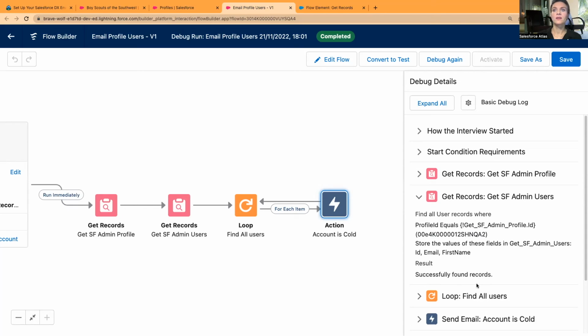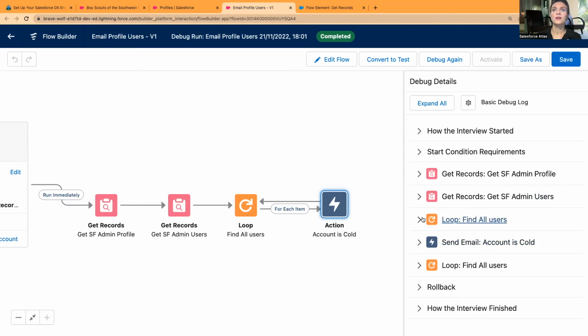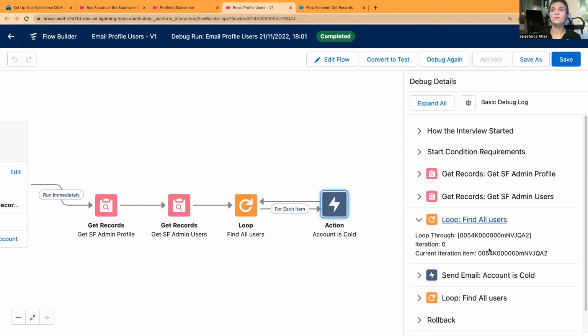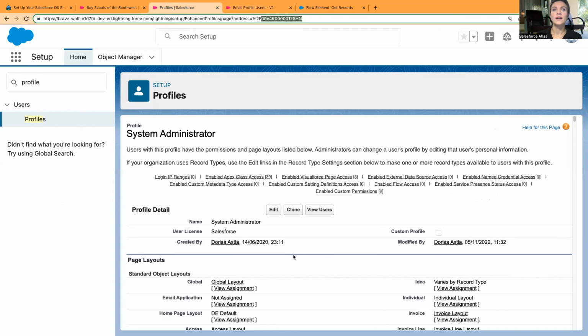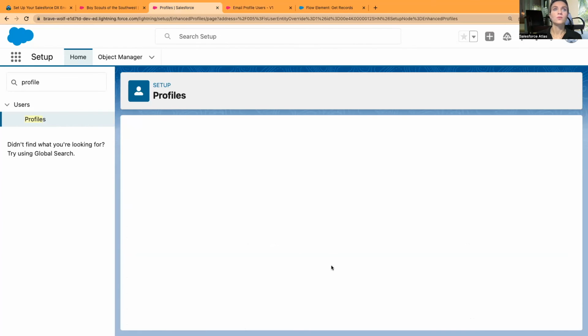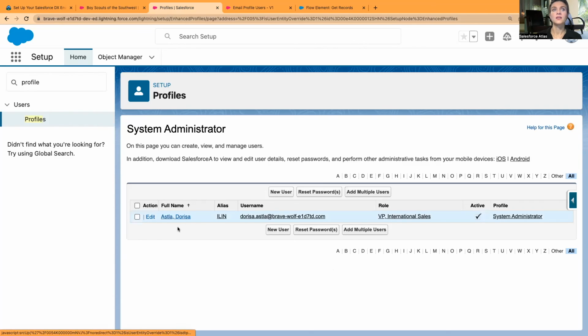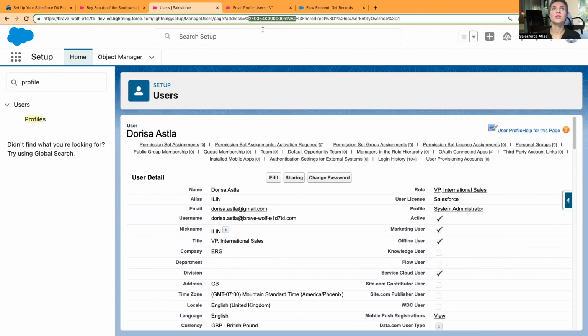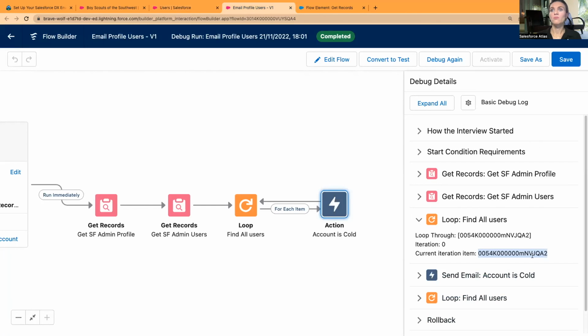Successfully found records. It's not saying who it found, but it found users in here, and then it looped and it was looking for users. Actually, here you can see it found this user. And if we go and check view all users in this profile and click on me, then you can see right here you'll find the ID, and again that will be after 2F. And if I go back, again it's correct, it just added another additional 3 letters, which is completely normal.